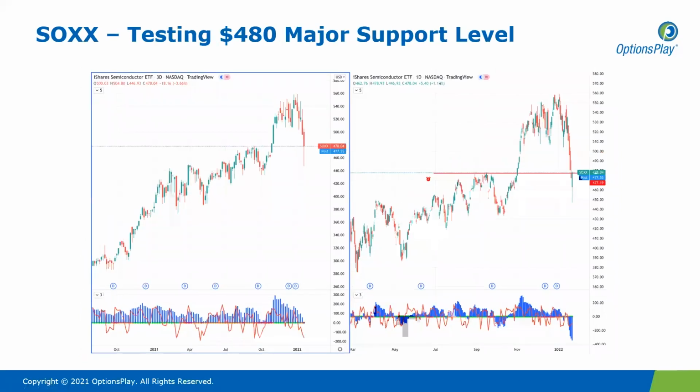Okay, next we have SOXX, which is a semiconductor ETF. So again, very similar to technology in many aspects. Obviously, the technology sector is made up of a lot of semiconductor names. In particular, with the price action, SOXX is now at a very key area. This 478 level did provide resistance in the past, and in more recent months, price did break above that level with very strong momentum. It formed a base between 560 and 510, and has since broken below that area with strong bearish momentum. And yesterday's price action did see price recover back to retest this 478 area.